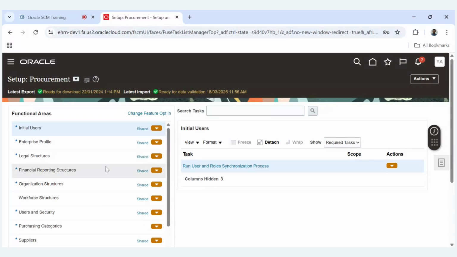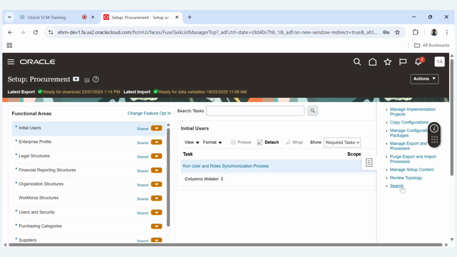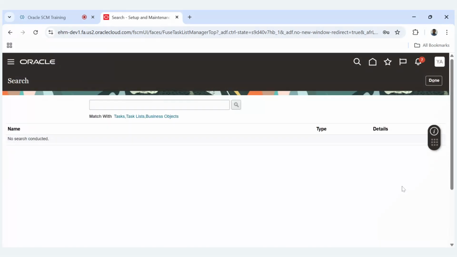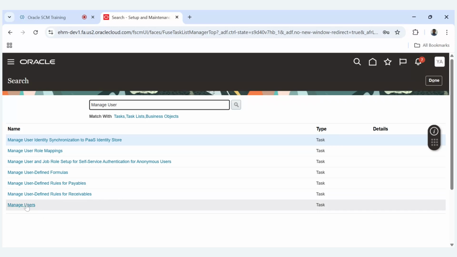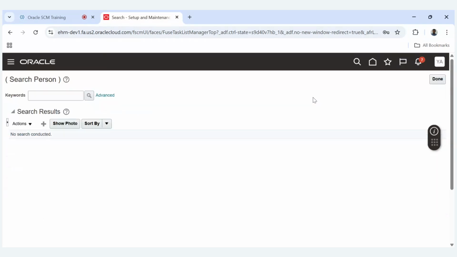So the user error is sorted? Yeah, that is fixed. That is done. So this manage user, I think it is fine. I have created it. I'll just show, it's the same option. I did not change anything. It's the same thing. So we are not creating a new user, it's the same user you have changed? Yes, same user.